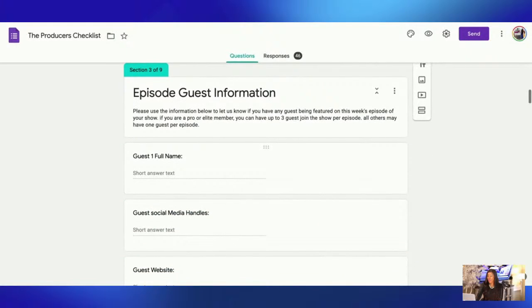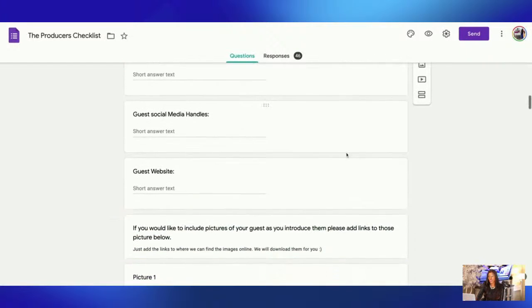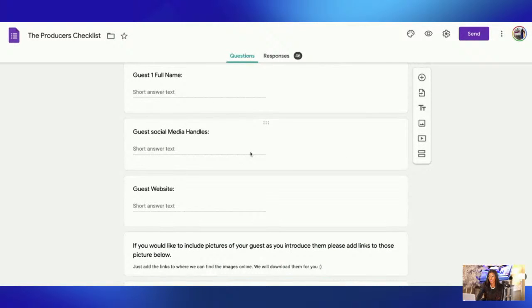So after that, you want to ask about the guest information. Our process allows them to have up to 4 guests on their show. So they're going to have the guest information and their social media handles listed here. They'll just fill that out, put their full name there, their social media handles there, a website. And so we have a specific graphic that we go to whenever the host asks, hey, thanks for being on the show. Let our audience know a little bit about where they can find you. And so then we have that available for them. Okay.